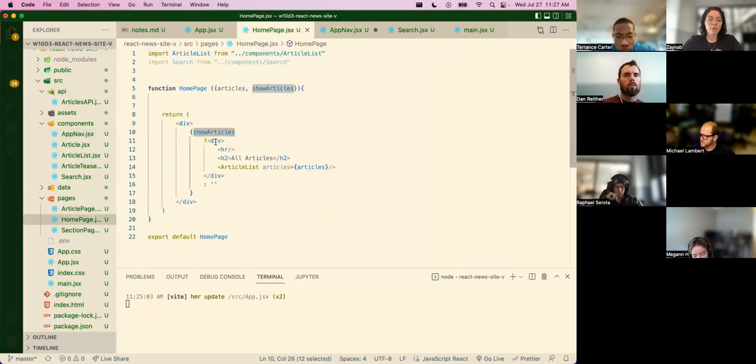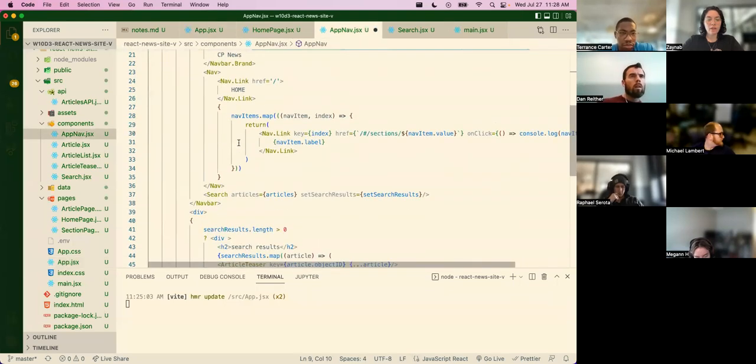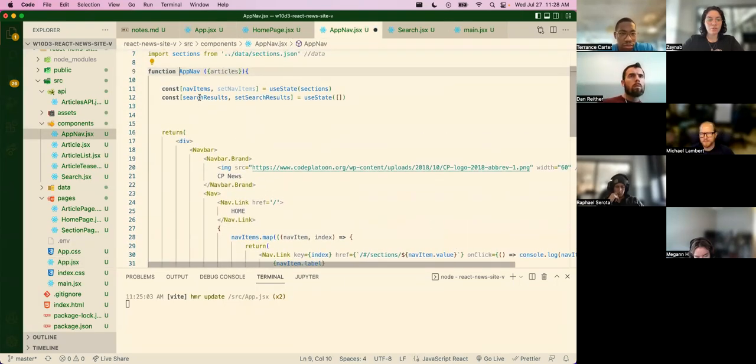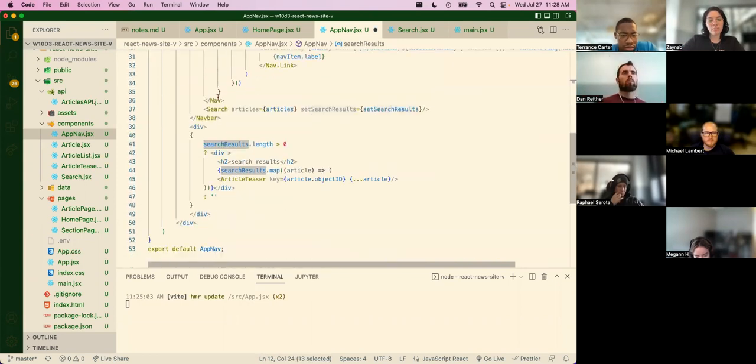Sure. So our app nav has access to our search results. The search results are set by our search, because that handles the functionality of filtering our articles. And then our search results are displayed in this component.